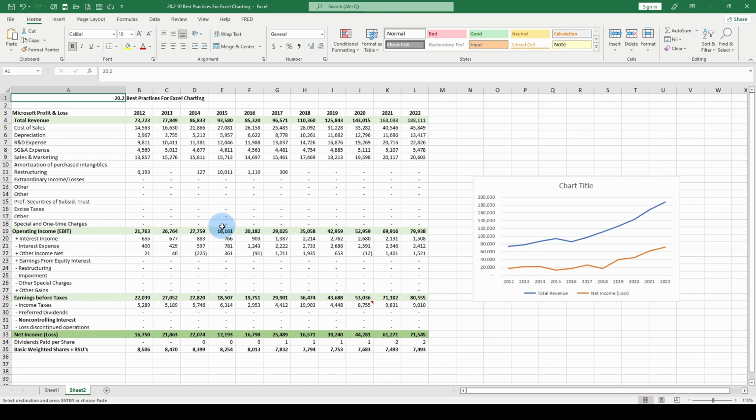A chart is essentially an object that Excel creates upon request. The object consists of one or more data series displayed graphically. The appearance of the data series depends on the selected chart type. For example, if you create a line chart that uses two data series, we have revenue, and then we have income. Each line represents one data series.